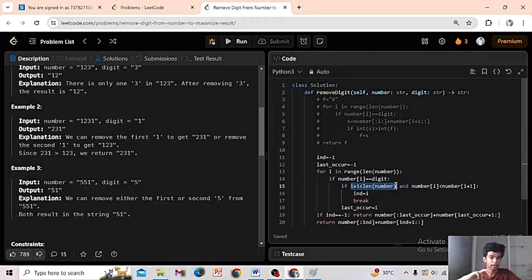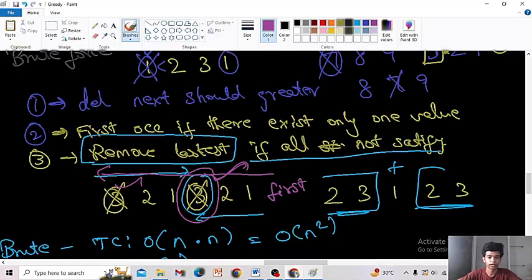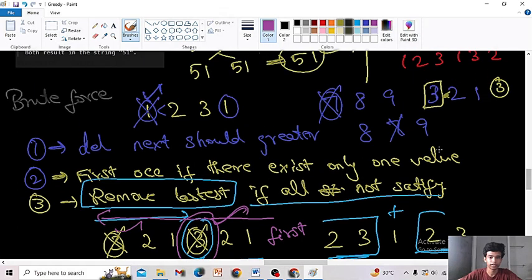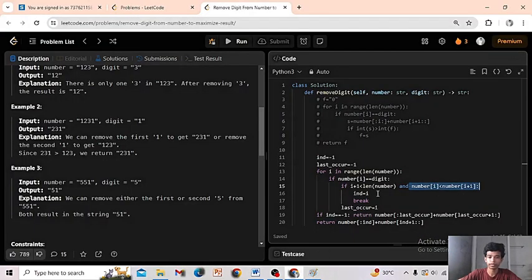If it is so, I can directly check if number of i is less than number of i plus 1. That's what we have seen here, right? Delete if the next is greater. If the next is greater, then we want to delete, so that deleting index should be stored in index. If that's the case, we want to break.